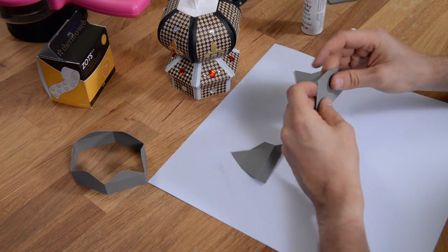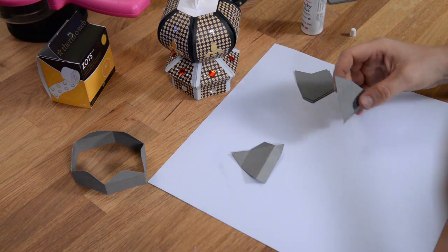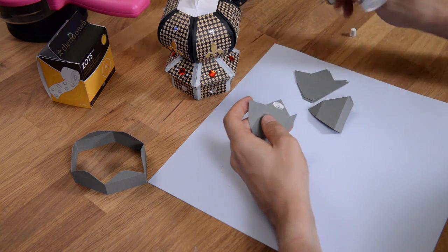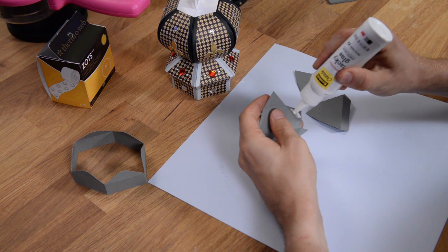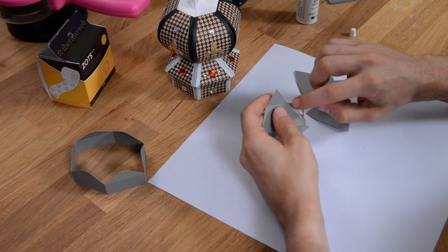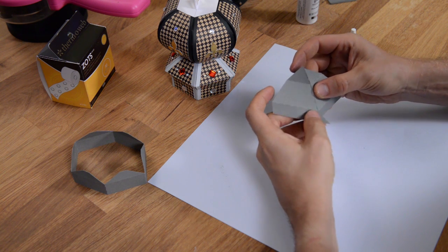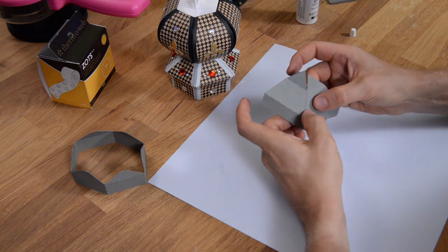Okay, so I'm gonna grab the next piece here and get that all scored and trained. And we're gonna begin putting this together. So you just want to simply put some glue on this top piece first and actually make sure that you get glue out to the edge as close as you can without globbing it too much. And then take this piece and do your best to make sure that you get it nice and aligned up to that score mark there.